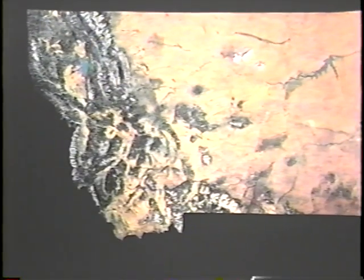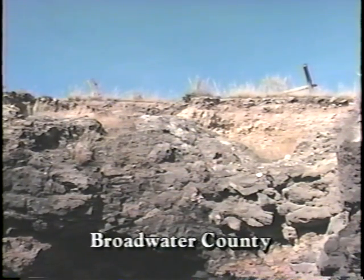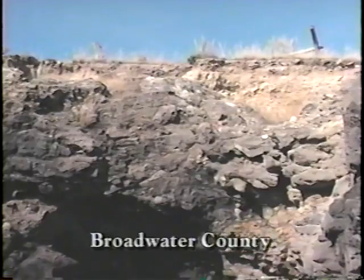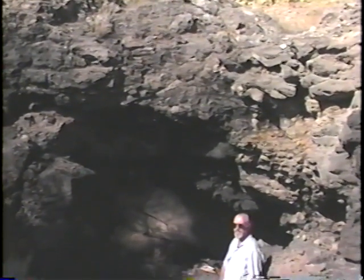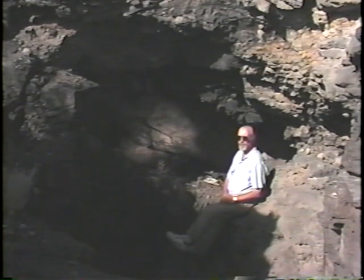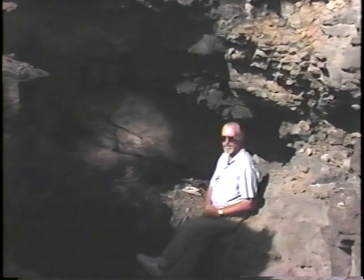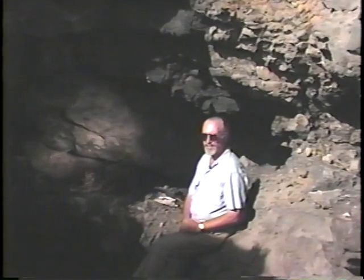Mountainous regions of western Montana were rich in natural resources. Prehistoric miners here began at the surface where chert was visible in the limestone bedrock, and then began to work their way by using hammerstones and bone pries ever deeper into the earth. This position, we're 4.5 meters, some 14 to 15 feet below surface. As they mined down through the bedrock and removed it and extracted the chert, they came upon these deep solution cavities, some of which go 30 feet back under standing bedrock today and constitute actual caverns or caves.